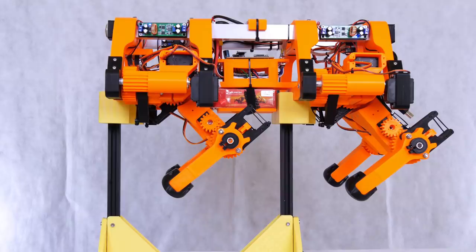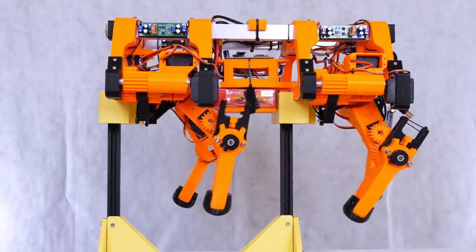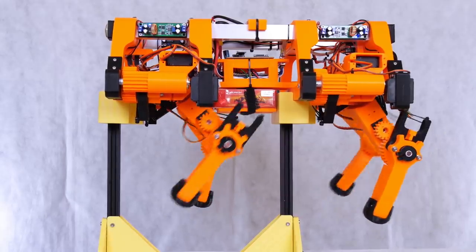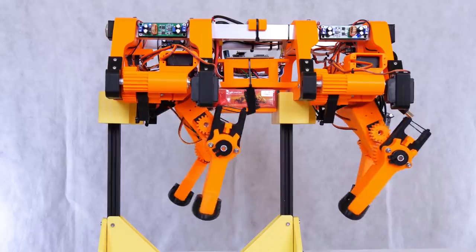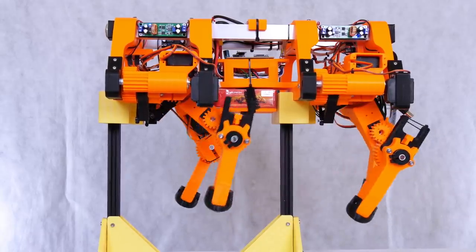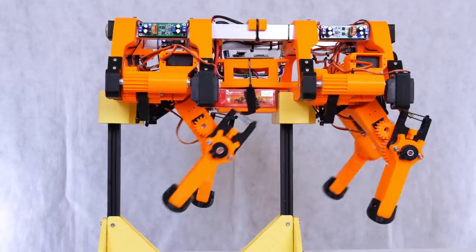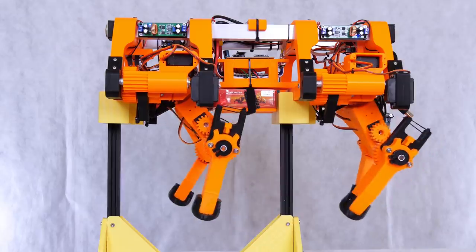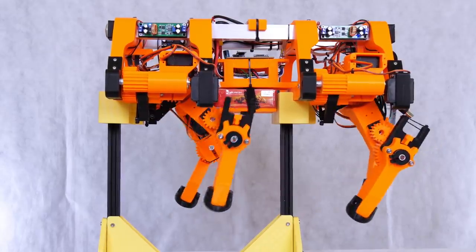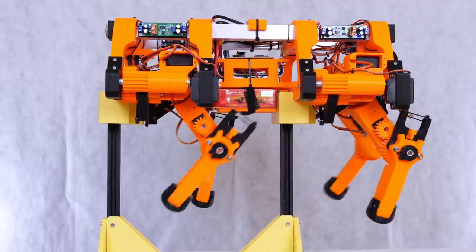So I've just set up that simple walking gait again, where we've got two pairs of legs which act together, and the other two act together as well in diagonal pairs. And what we did last time to try and keep this stable was vary the rate at which it walked, a bit like a two-wheel balancing robot balancing over its wheels based on how much it was tipping, and we also varied the translation backwards and forwards, so how far back or forwards the overall feet are in relation to the tip as well, to keep the centre of gravity over the two balancing legs.